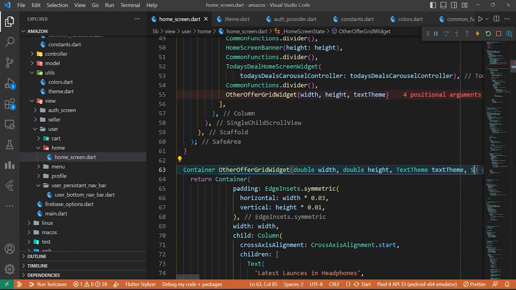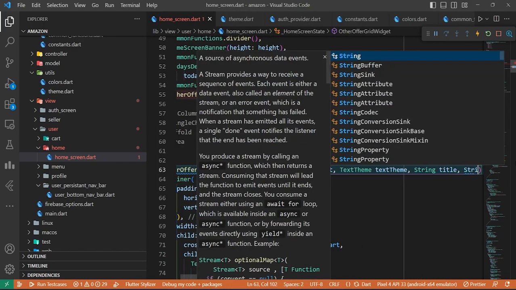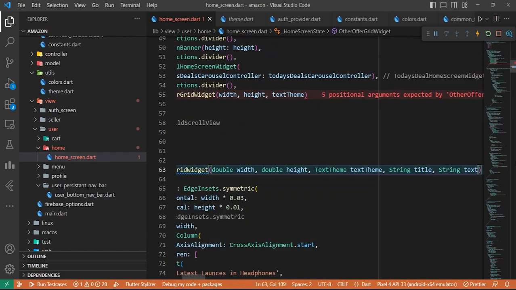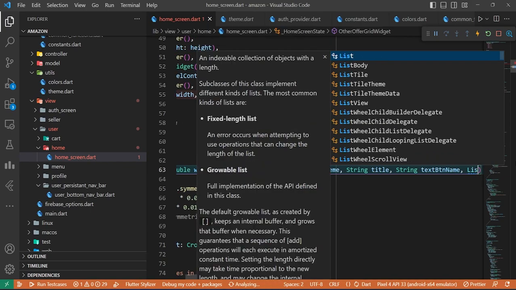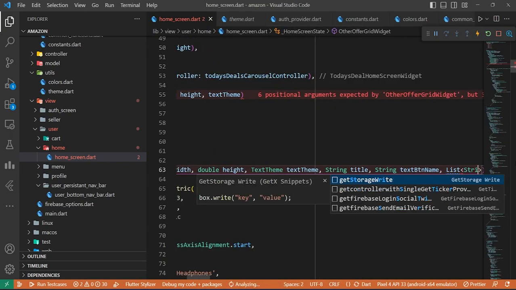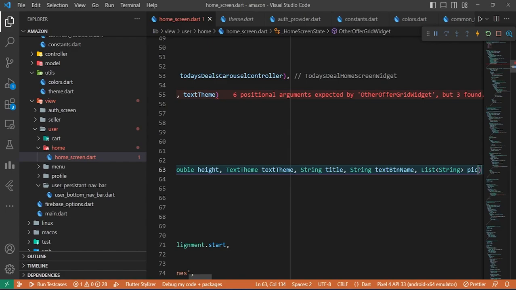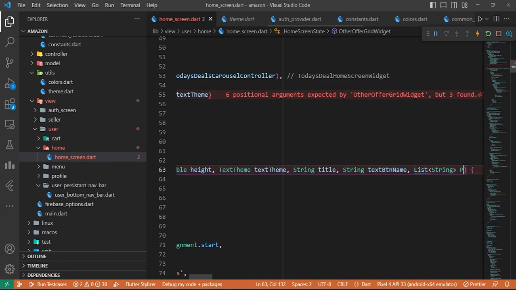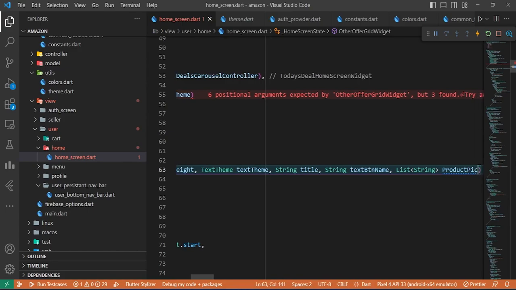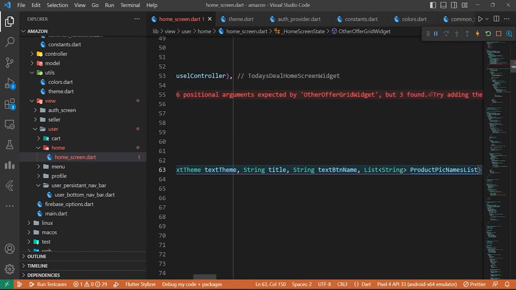The other parameters should be a string, and it should be title, string, text button name, and list of string, and it should be product pick names list.